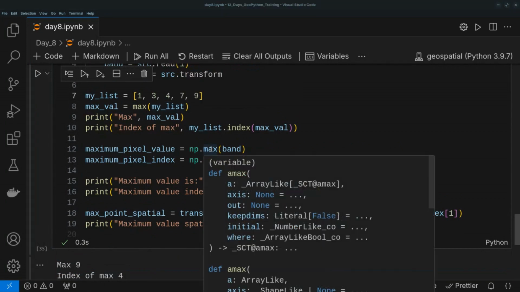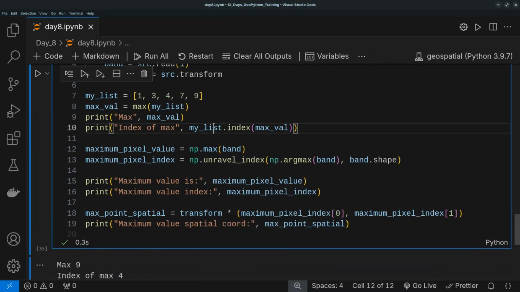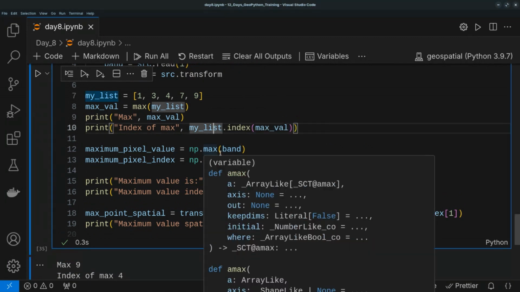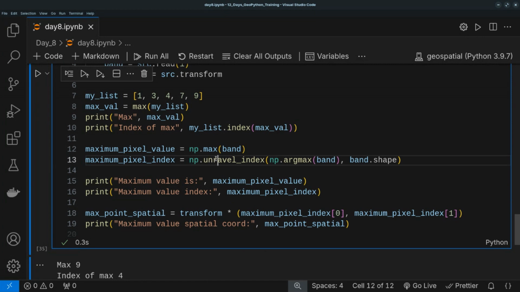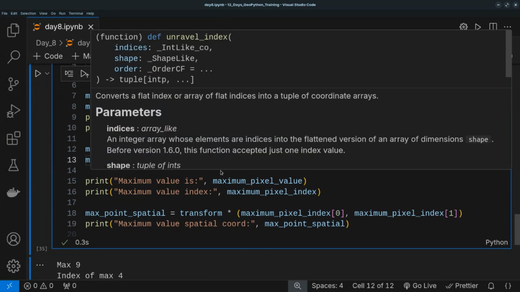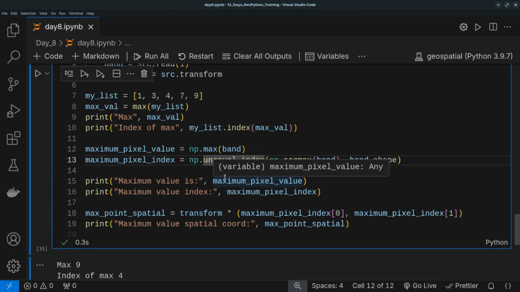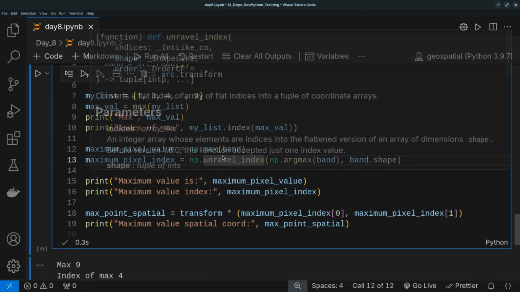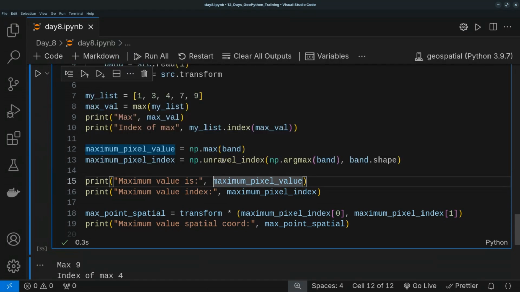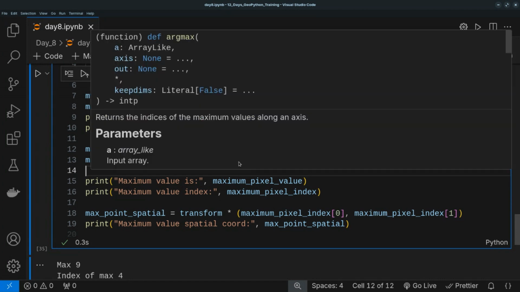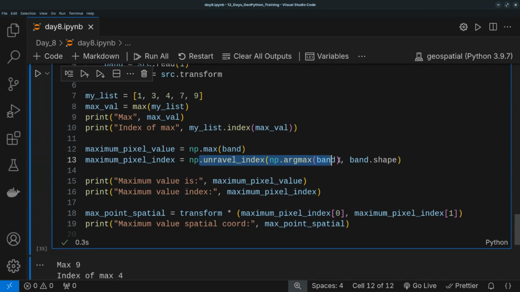But in our case, where our raster is two-dimensional, X and Y, we will get 2 values. And this unravel index method is what will give us that. It has a way of unraveling it, kind of flattens it, and brings out the particular row and column that the value occurs in. So that is what this line 2 is doing.